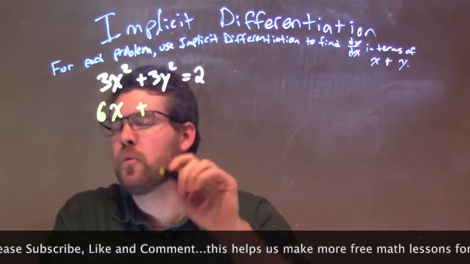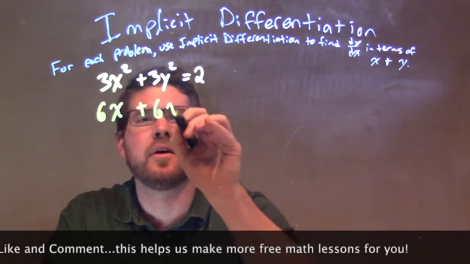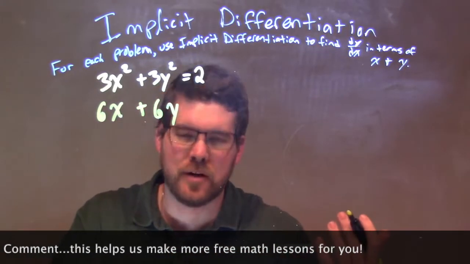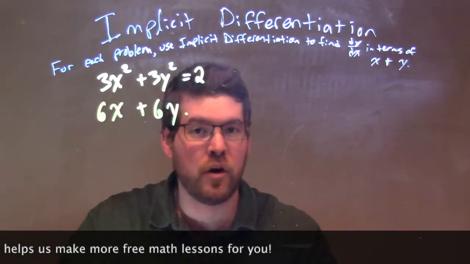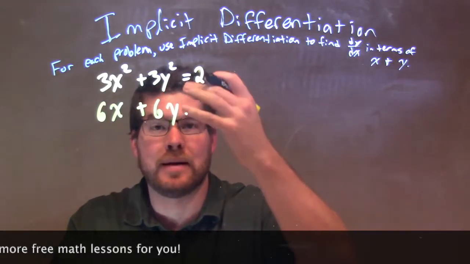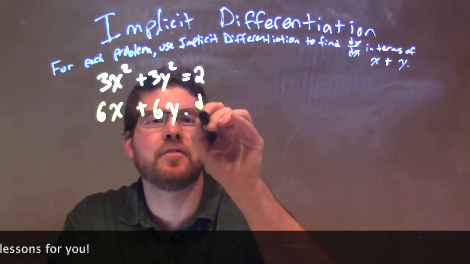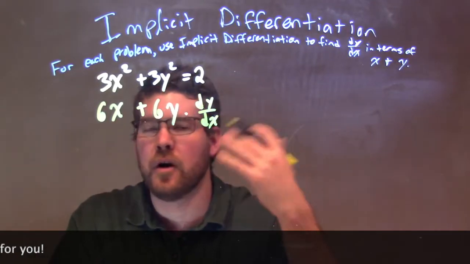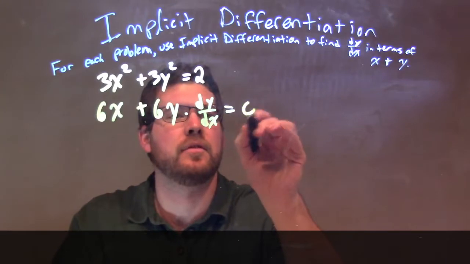I'm going to do the same thing with y. Pretty much exactly the same for that first part. 2 comes down, times 3 is 6. Y, subtract the exponent by 1. We have the first power now. But now I need to multiply that by the derivative of y. Since we're finding dy/dx with respect to x, the y one is kind of like a chain rule. We have dy/dx. That's the derivative of y. And that's equal to, well, 2. Derivative of 2 is just 0.